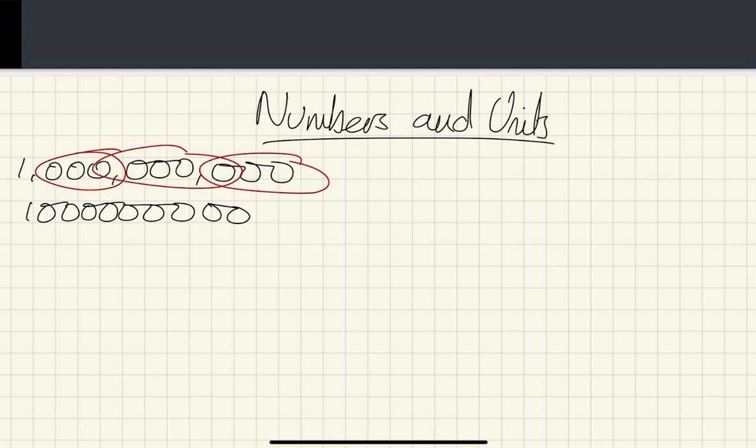However, even doing something like that is, one, time consuming, and two, you can easily make a mistake. So we use something called standard form, and standard form means that we turn this into 1 times 10 to the power of 9. This means that we don't have to count the number of zeros, and when we type it into our calculator, it's a lot easier to type and use.